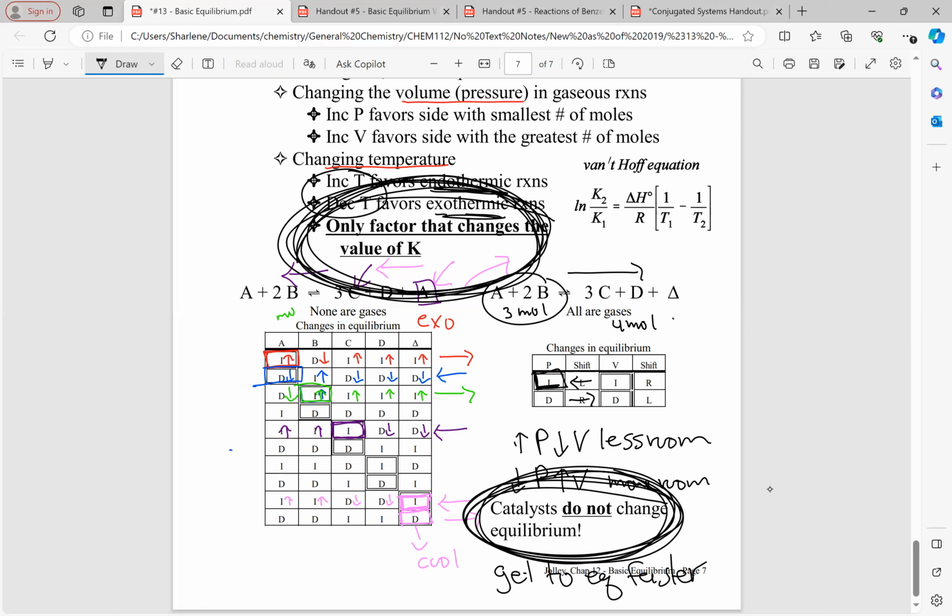And this should look a little bit familiar. This is called the Van't Hoff equation, but you can take 2 conditions, and these are the equilibrium constants. And you can actually figure out the enthalpy if you have the 2 temperatures. So again, usually we graph things to get more data, but if you only have 2 data points, you can see how the temperature would affect the K value.